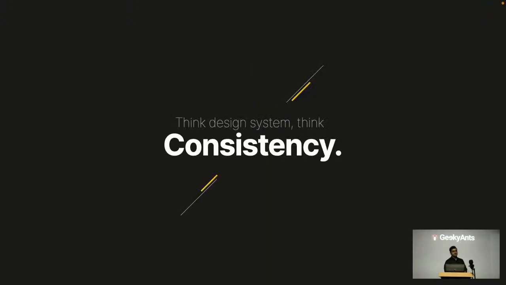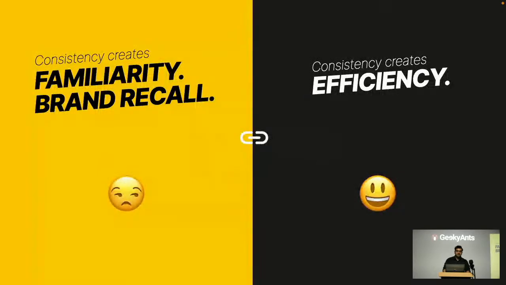When we think about design system, the first word that comes to our mind, why design system? Consistency, right? And Chaitanya has also talked very deeply on consistency, and it absolutely is the right way forward. But consistency creates familiarity and brand recall. From a user's perspective, clearly that's a very huge value add.